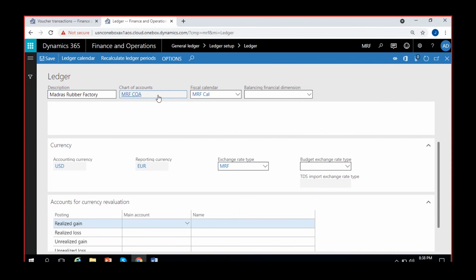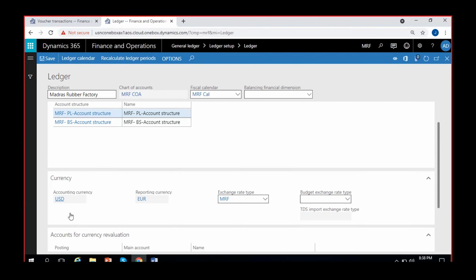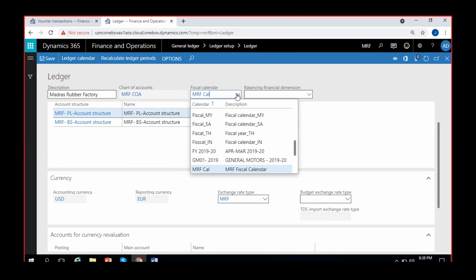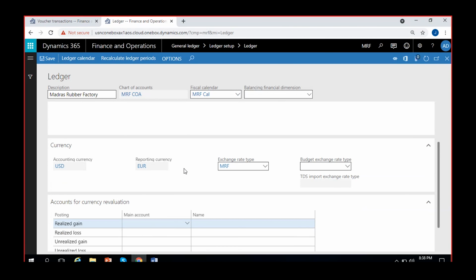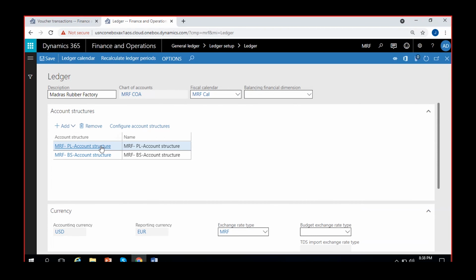Now see, I want to change chart of accounts. I can't change it. I want to change accounting currency, reporting currency. I can't change. I don't see the change option. We have already posted transactions so we can't change these things once again. But you can change the calendar if you want to. So we'll see that concept later. Okay. You can select any other calendar here. But you can't change this chart of accounts and accounting and reporting currencies. Definitely you can't change them. You can also change the account structures if you want, but you can't change these three things. Do remember that since we have posted the transaction already.